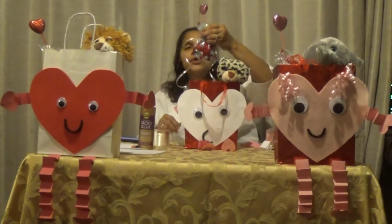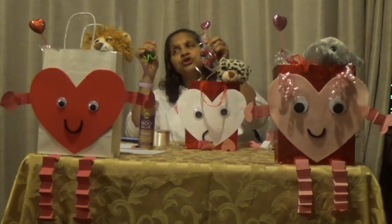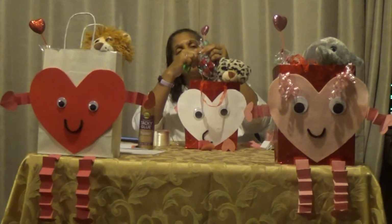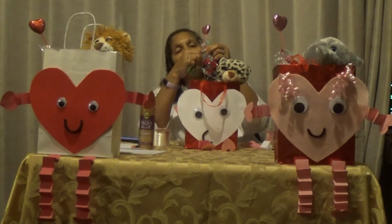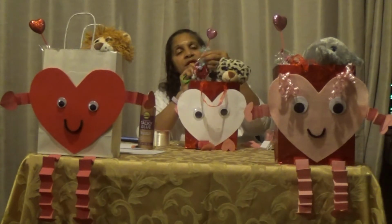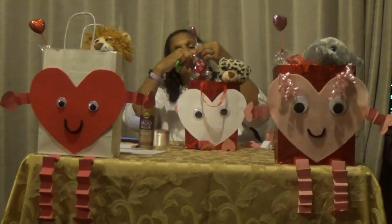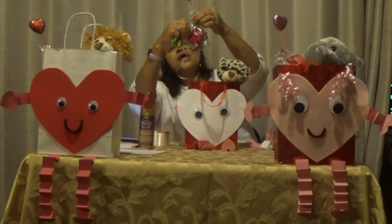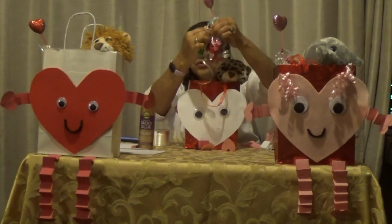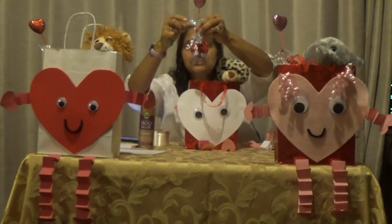Now, to curl the curly ribbon, see where it looks like it's curling? You put your closed scissors behind it, put your thumb on top of the ribbon, and pull. And we're going to do that again. Whichever way it is curling, you put your scissors behind that ribbon, put your thumb on top of the ribbon, and pull. You got to make sure you hold this side tight too, and pull. And that's how you curl your curly ribbon.